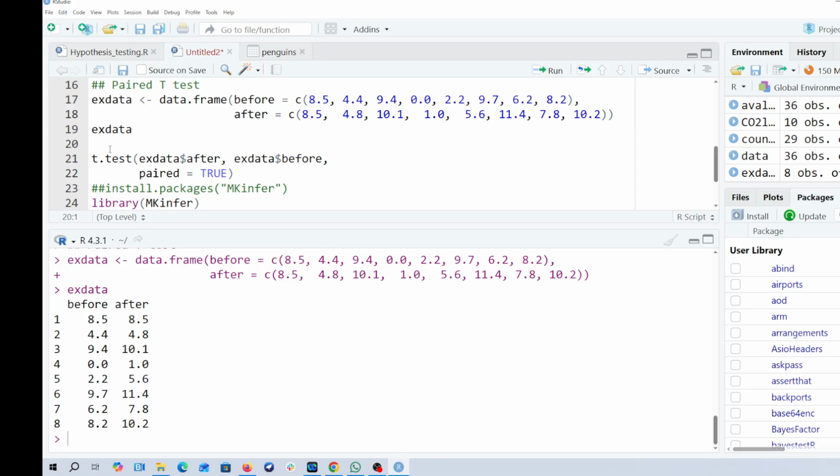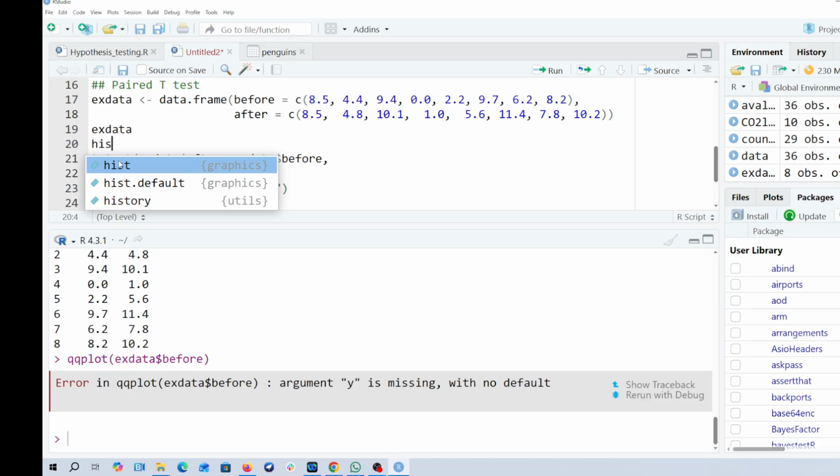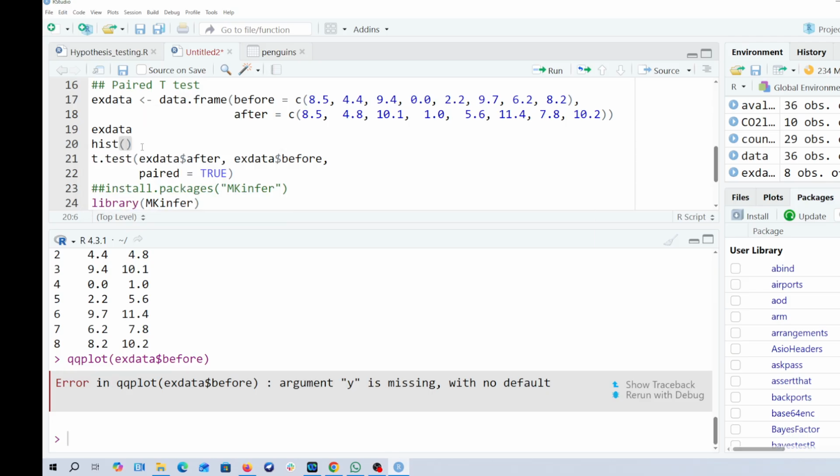To test the normality assumption, we can first do maybe a QQ plot, for example, and then maybe a histogram of the X data.